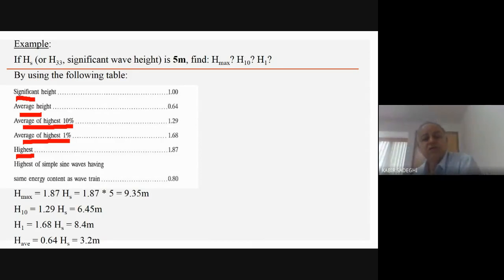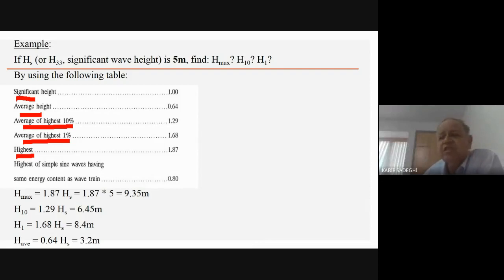I told you, you say, why my platform I designed for 25 years? Why should you design for 100 years? The return period wave is very clear. During this 25 years, suddenly that big one comes. Which big one? The big wave, the one that each 100 years we have, one wave height. What comes suddenly for this structure? Therefore, we design for a 100 years return period.